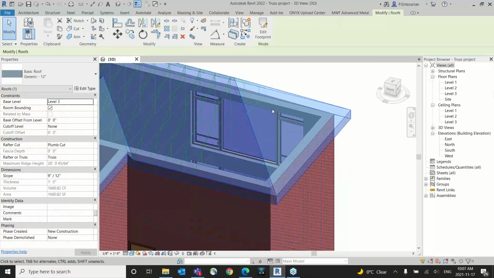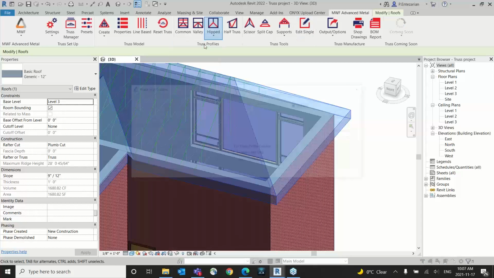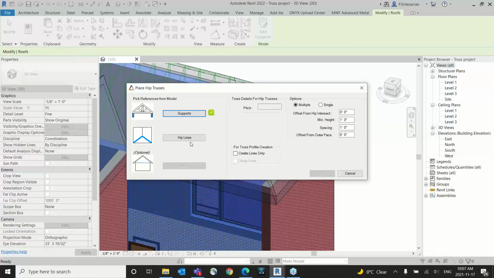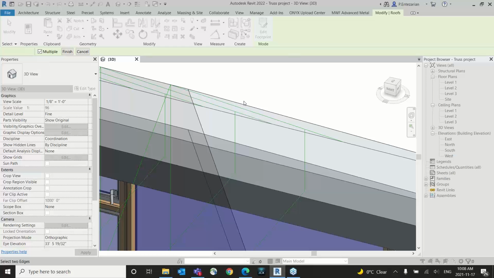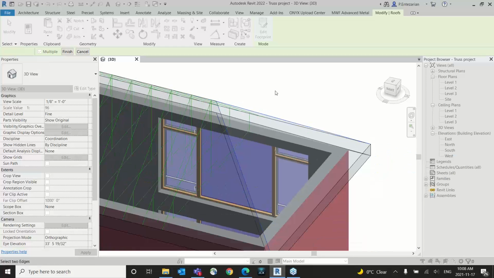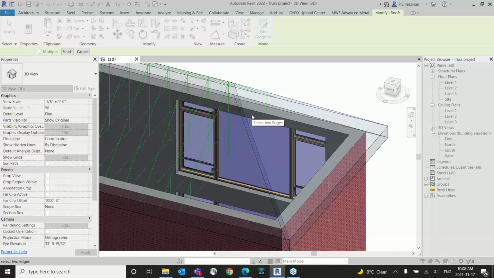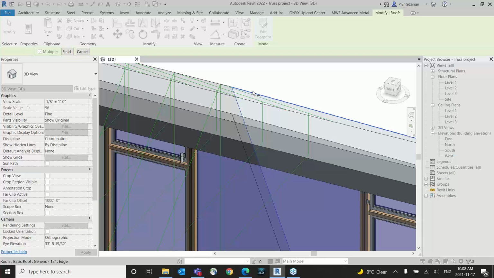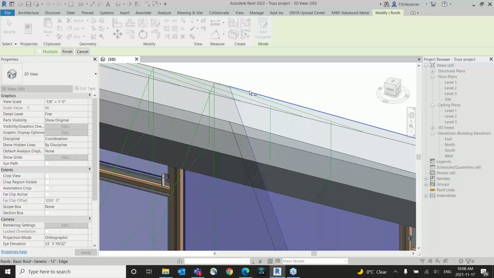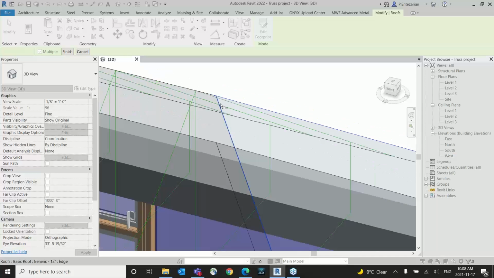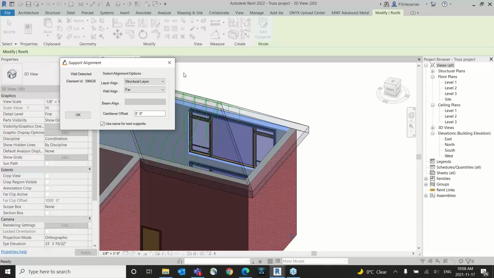So again, I just need to select the roof, hip, supports, and then the hip lines. Again, as the line-based command, I personally prefer to work in the 3D view because, for example, when I'm selecting the hip lines, it's important not to select one for the outer face and the other one for the inner face. But in the 3D view, I can easily just zoom in and select them here. So let me hit finish.